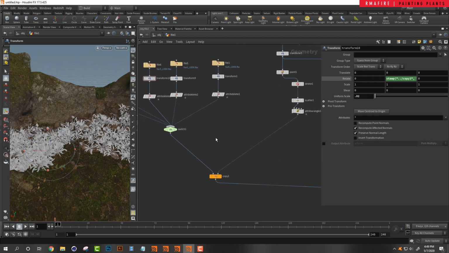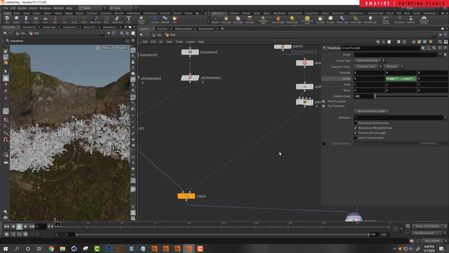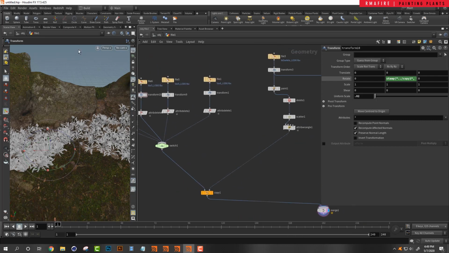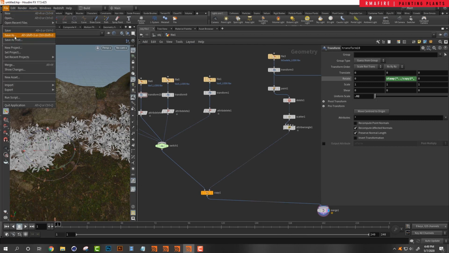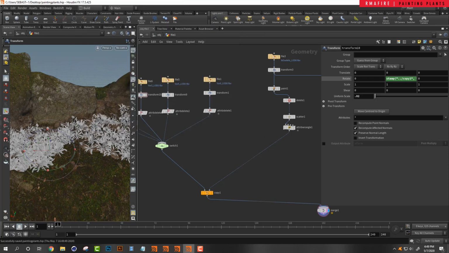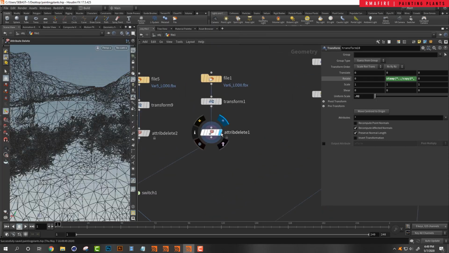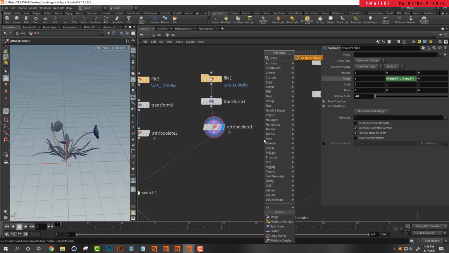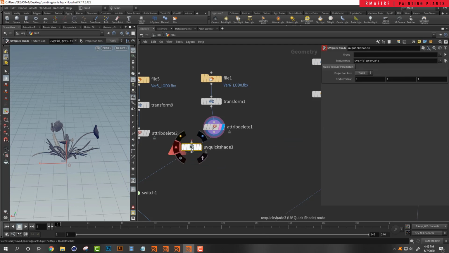So in order to get our scale randomized, I'm gonna tell Houdini. Actually, before we do that, let me save, because I'm gonna upload this project file onto our desktop and say painting plants. And then what I want to do is use a UV quick shade right here so that we can see the color of the plants.